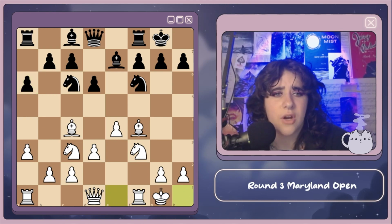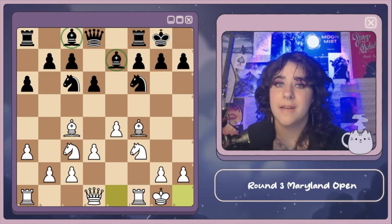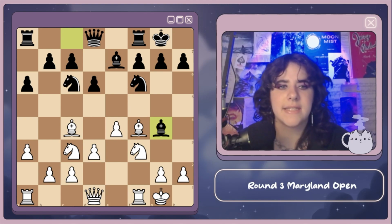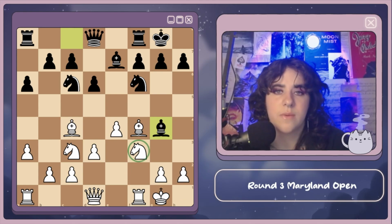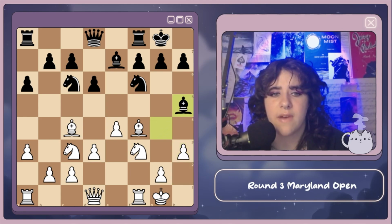And now black's dark square bishop is pretty ugly, and they still need to develop this piece. They then played bishop g4, which is okay. It's kind of annoying for me because it's just putting pressure on this knight. And I was annoyed with this bishop, so I immediately asked it a question: you need to get out of here, or are you going to go to h5? They decided to go to h5, keeping the pin.